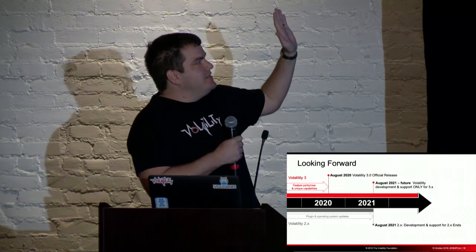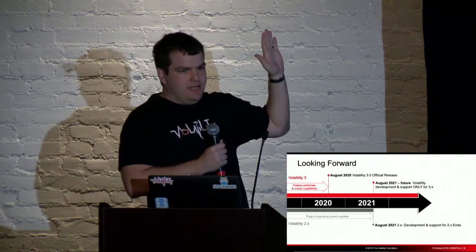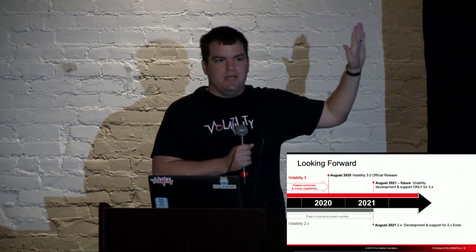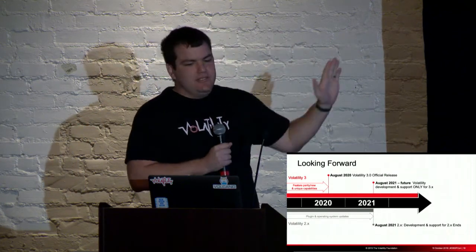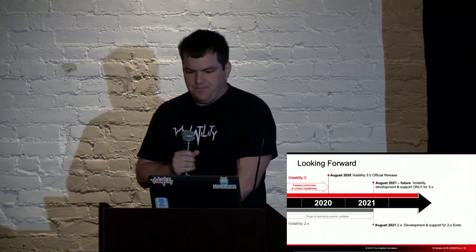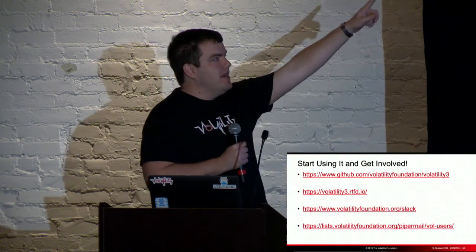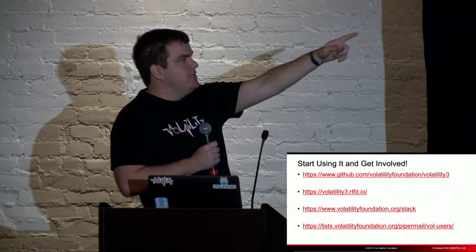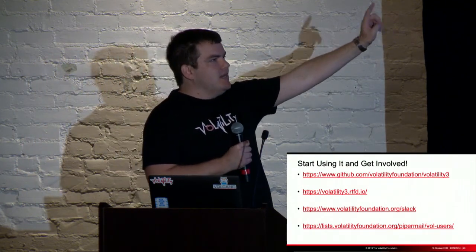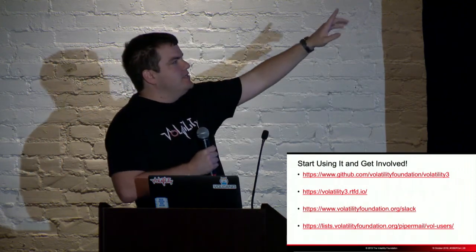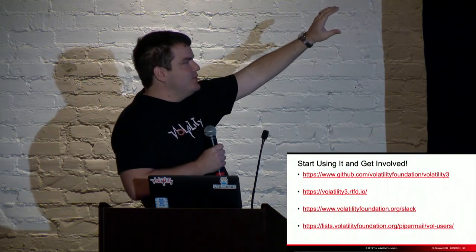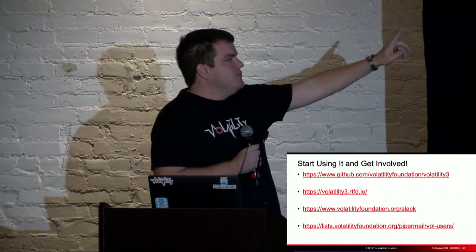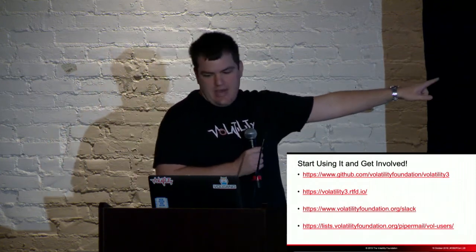So what this should show you is there's a lot of work left for Volatility 3, and there are many chances to put your own twist on it. If you want a new plugin, if you want a new feature, you have the chance to do that before the framework is officially released. So if you're interested in that, we have our GitHub page, the same place you can find Volatility on GitHub under the Volatility Foundation. It's just Volatility 3. We have the documentation that's automatically generated for us, and we require all the programmers on our team, and if people do external contributions, everything has to be documented from the start. If you want to talk with us, we have a Slack server, and then we also have a mailing list.